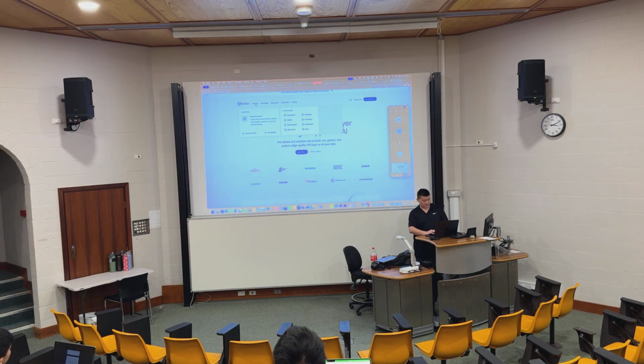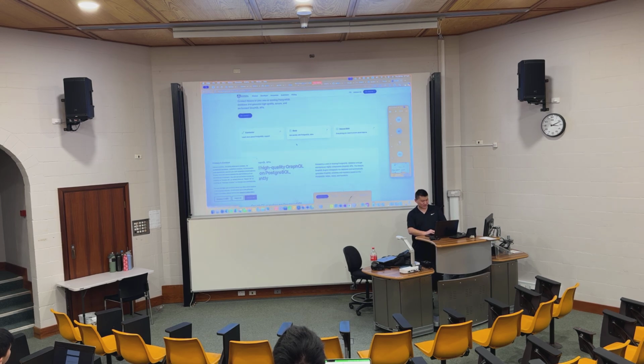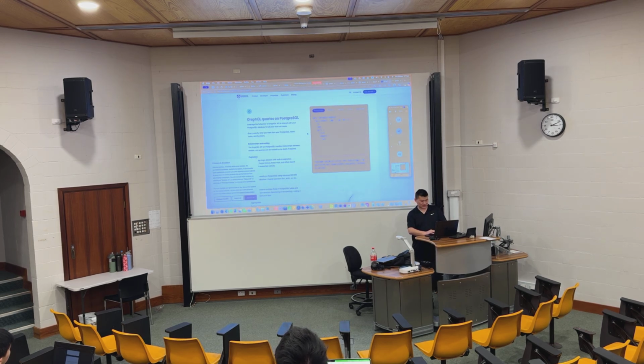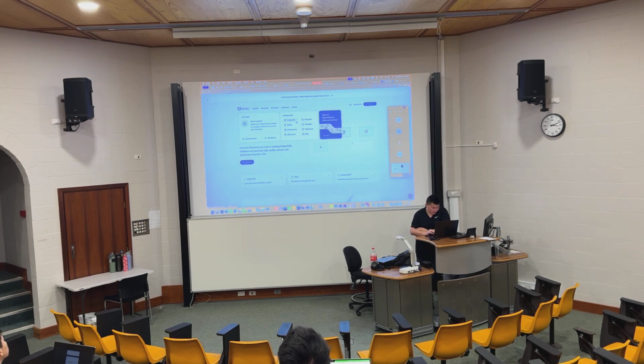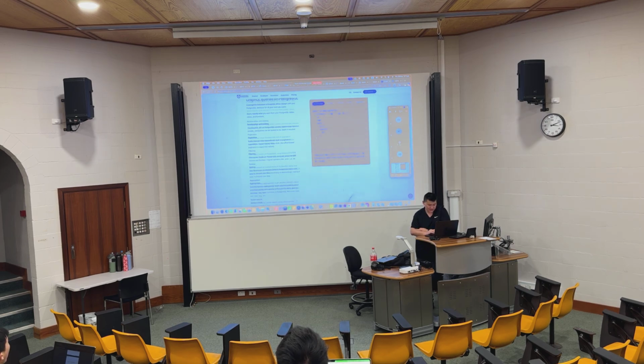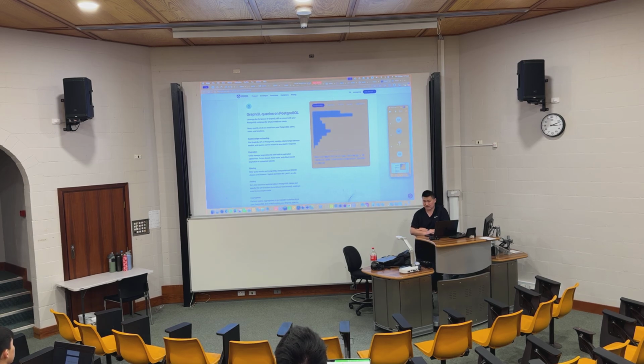The branding here is nothing I care about. What we care about is their documents, and what I was saying in the very beginning: it means you can get the endpoint directly, so you can see it from the product. What we want to do is connect to PostgreSQL. This is what they're showing you. After you connect to the database, you can directly do these queries in the front end, which means you don't need to write any backend code.